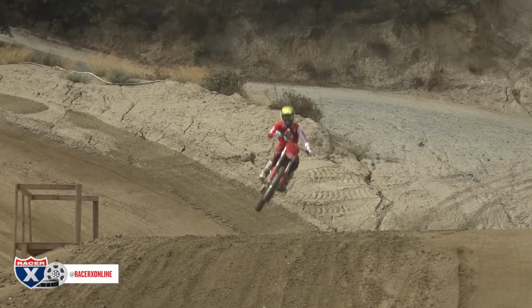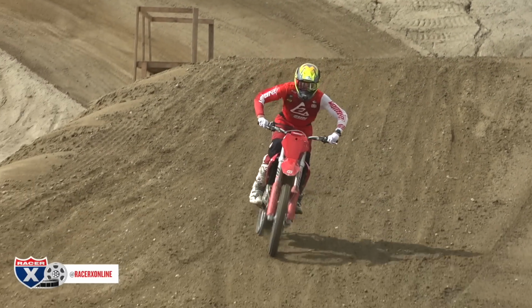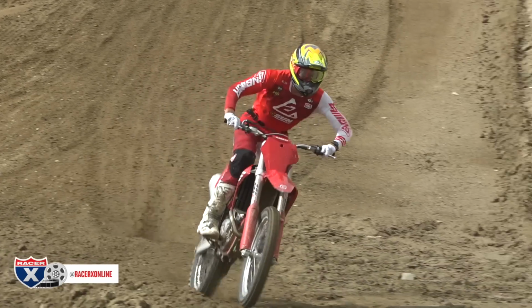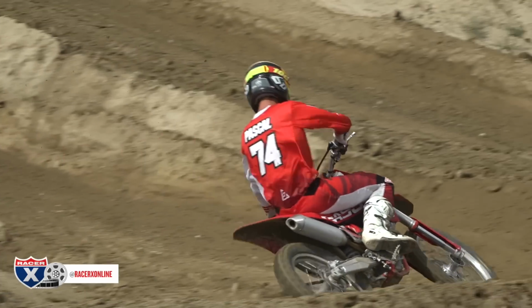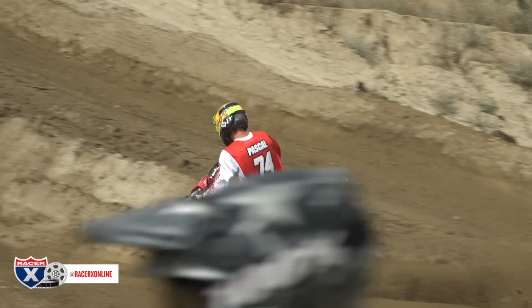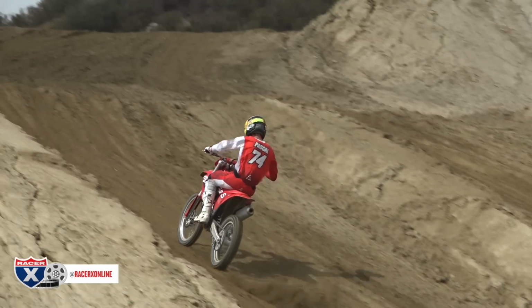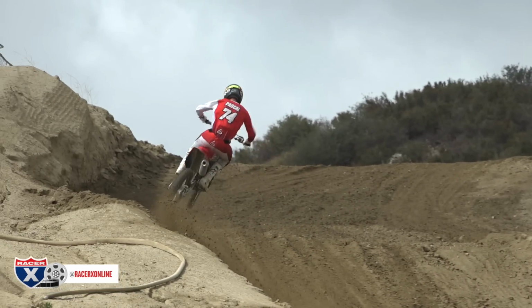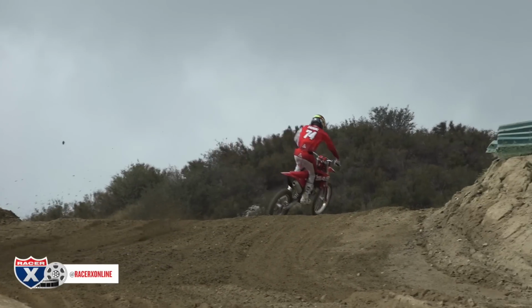But for those of you that might have ridden a Honda, it's not that feeling where you can just sit early, fall into the rut, and be comfortable all the way through. I found that I need to stand through the entries of the corner on this bike to stay comfortable and stay planted, and then sit down later. It's really good on the exit pulling through, but the entry of the corner, I feel like it's still that kind of rigid feeling. Yeah, for me too, I always get on a GasGas or a KTM and I can stand up longer versus my Yamaha or Honda for whatever reason. It just allows me to do that.